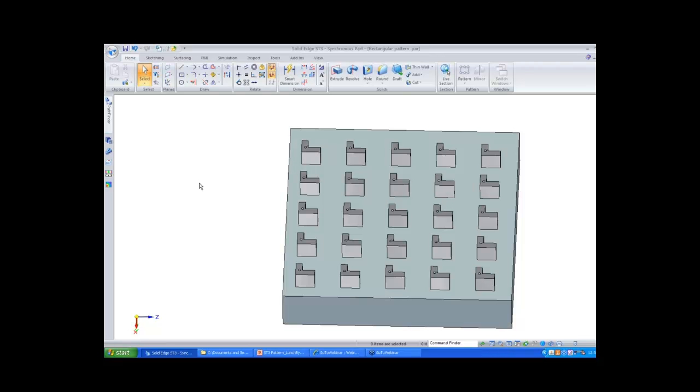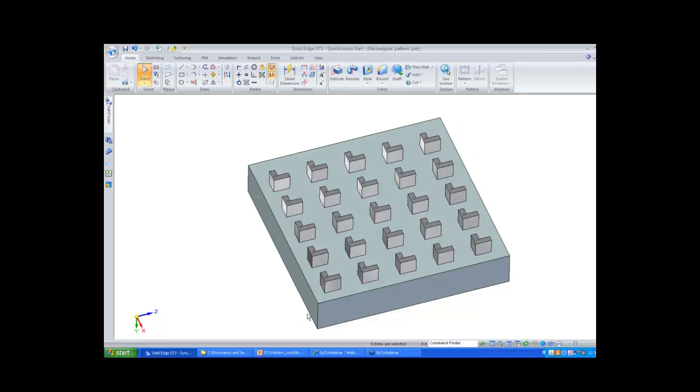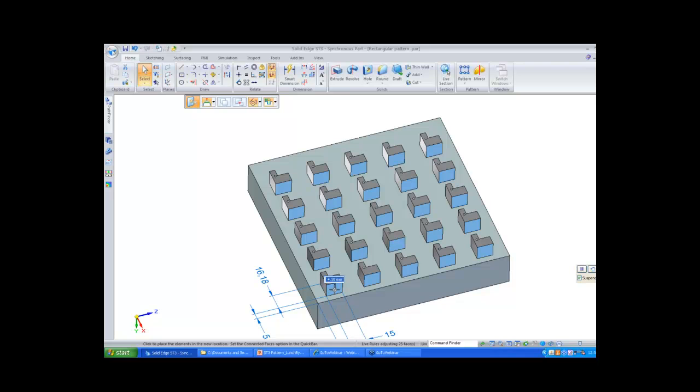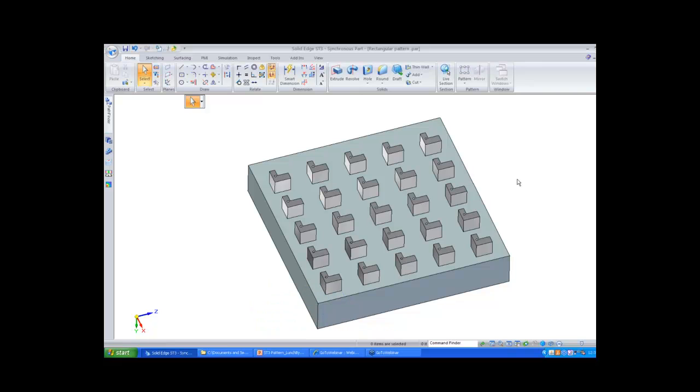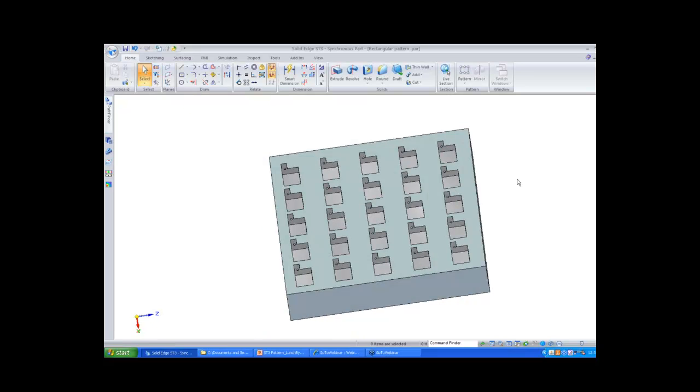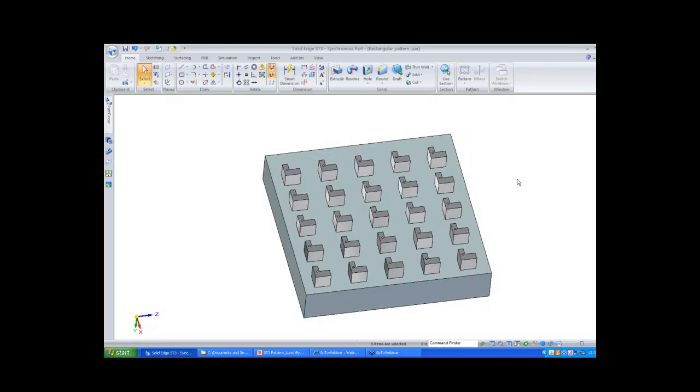So what if I want to make changes, want to increase some thickness of the feature? So what I do is just select the face, and then with the help of the steering wheel, I can just move this down. So I can just give it a value here because I want to give it 2. That's how, once you have created your pattern, you can add and modify your features.